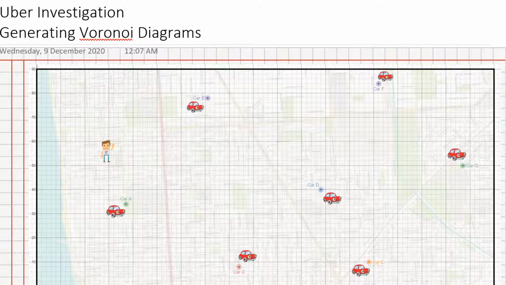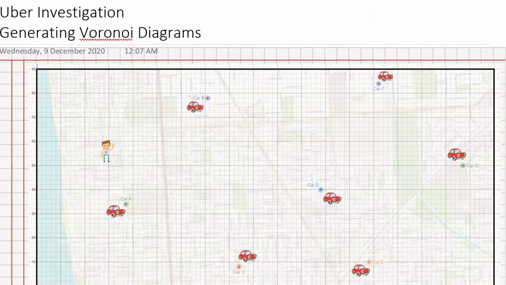But firstly, let's consider the context of the investigation that we're currently working on. The investigation itself involves the problem such that you are located somewhere on a map and you pull out your phone to catch an Uber to somewhere. Now, you simply click order and eventually a car will show up and pick you up to take you where you want to go. But the question is, if there are multiple cars scattered all around the map, which one gets a ride? Which one's going to pick you up?